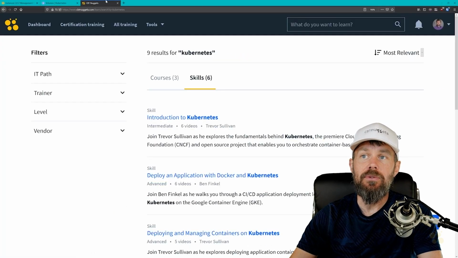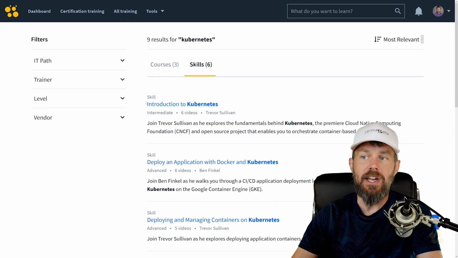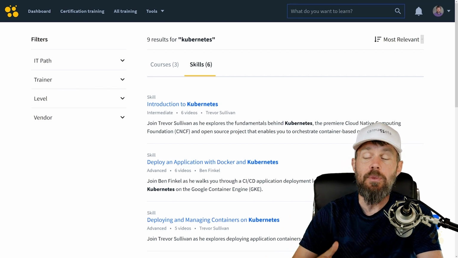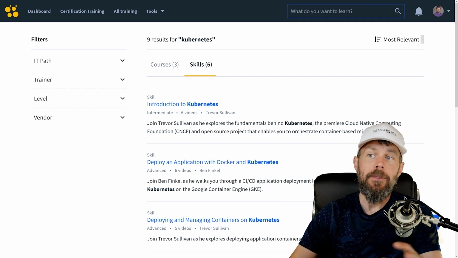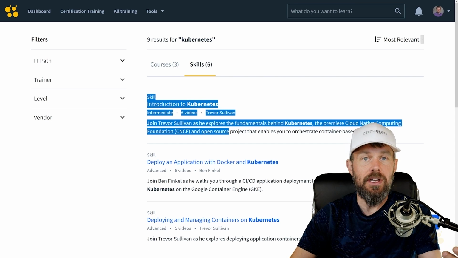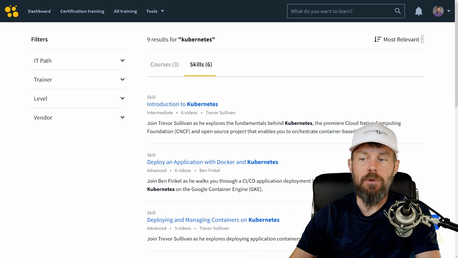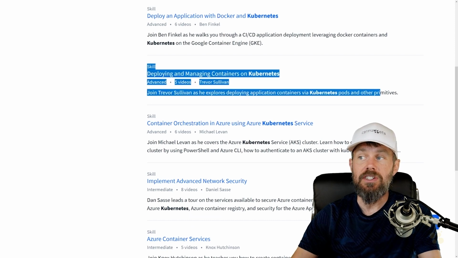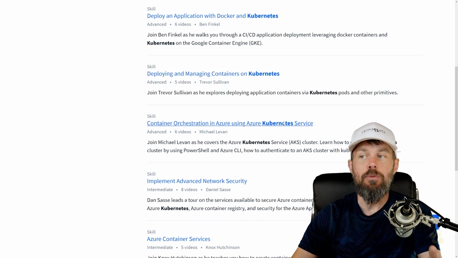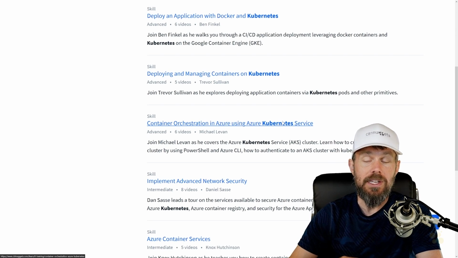And we actually have a couple of skills that cover some of these topics. We've got an introduction to Kubernetes skill. So if you come up to our search box here on our website, or if you're on our mobile app, just go ahead and search for Kubernetes and then navigate over to the skills tab here. You'll have Introduction to Kubernetes that builds on the foundational concepts of Kubernetes. And then we've also got another skill that talks about how to deploy and manage containers, or pods rather, in Kubernetes using the kubectl command line utility as well.